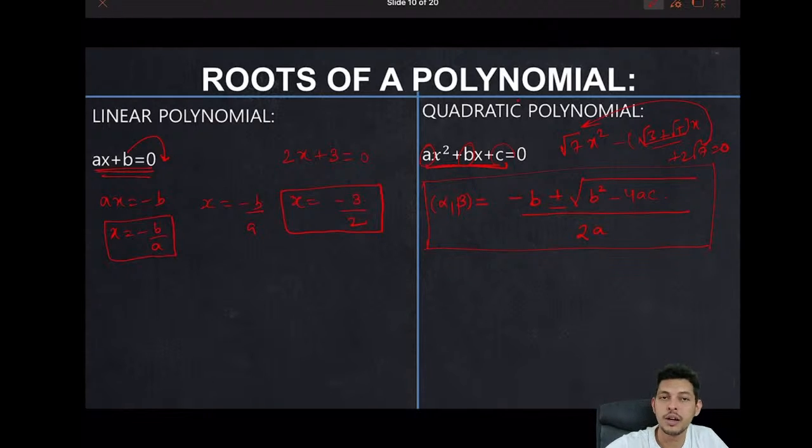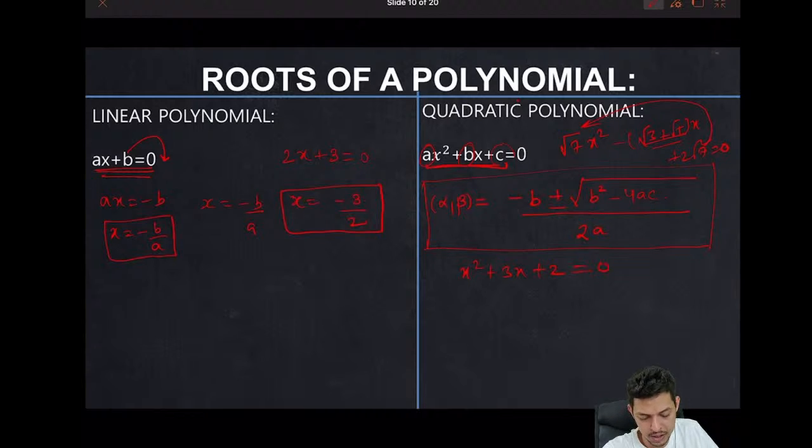So if you know the quadratic, you know what the values of a, b, c are. All you have to do is input these values of a, b, c in this particular expression, do your calculation correctly, and then this particular equation will give you the value. Okay, so let's take that same equation and I'll show you how to do it for that equation.